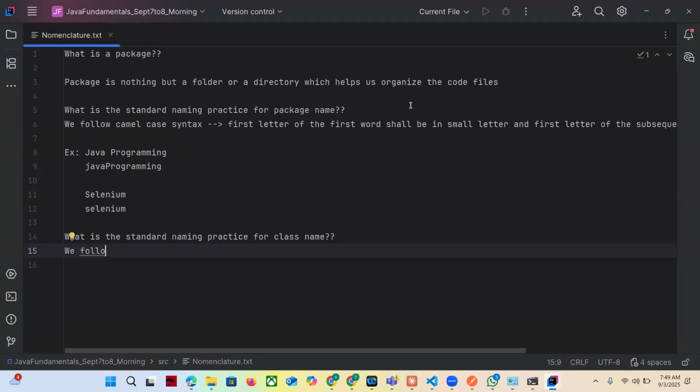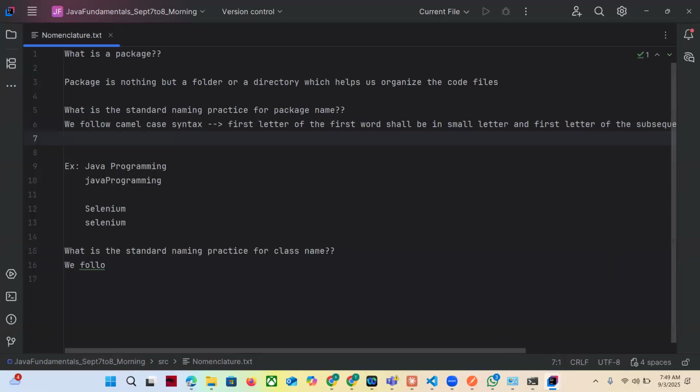But one more thing: we shall not start a package name with numbers. That's the first thing we need to remember. What do you mean by special characters? Dollar symbol, percentage symbol, hash sign, at sign, anything.